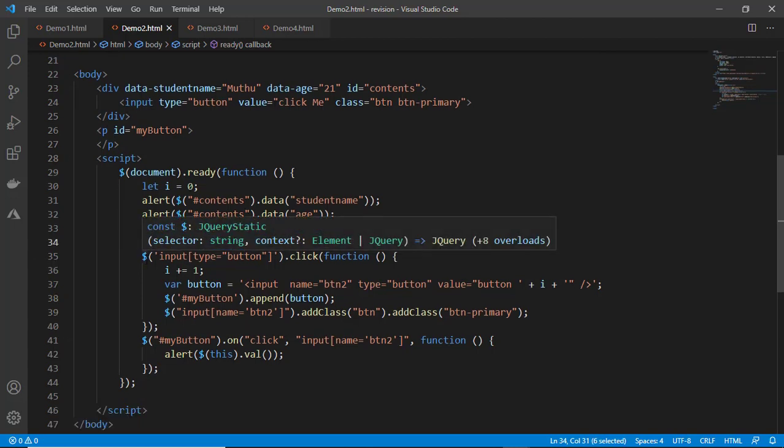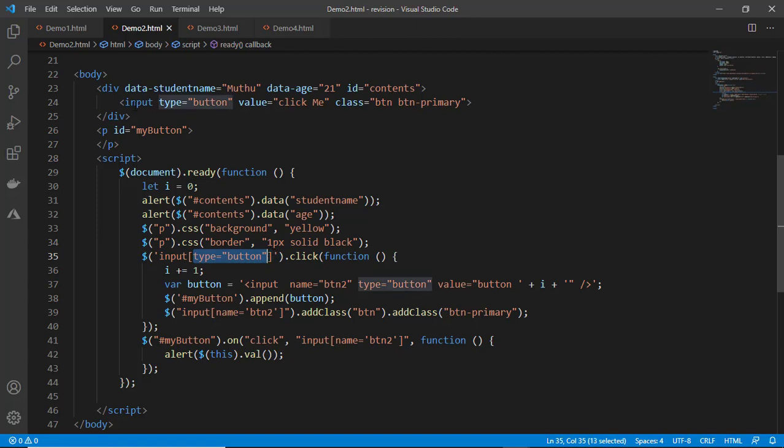Next, in line number 35, we use jQuery attribute selector to select the input element that has the type equal to button. So you will select this input element, the input element that has the type equal to button.